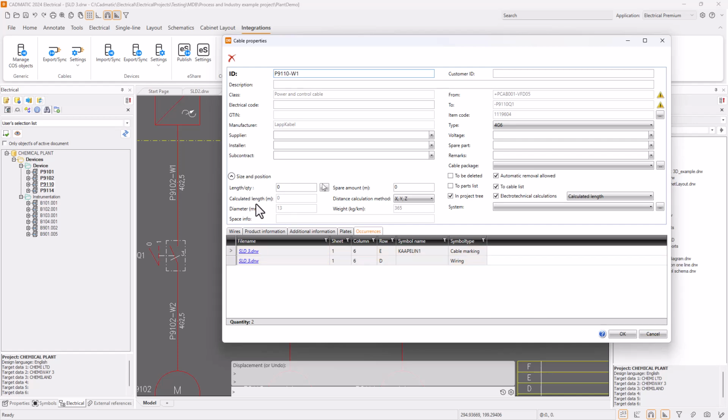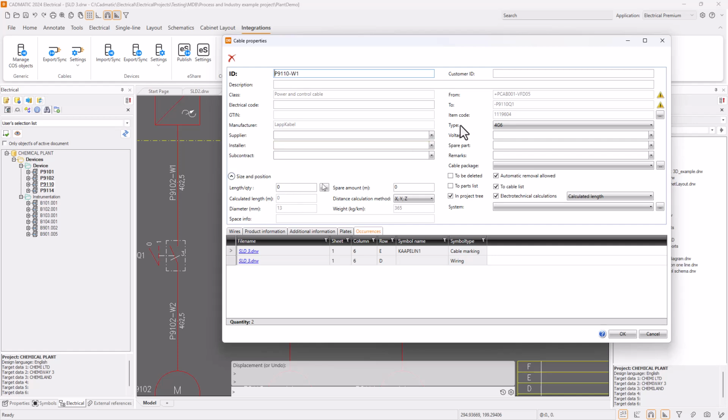There is also important information like length. There is calculated length and length information. I will be explaining those a little bit later. Both are now 0 in here at this stage. Why?